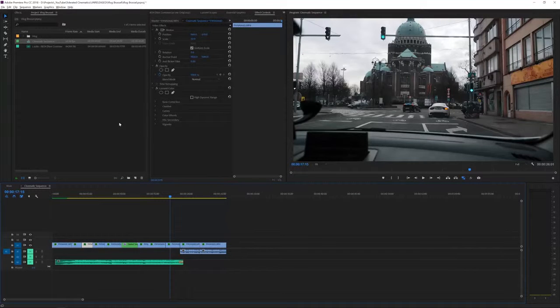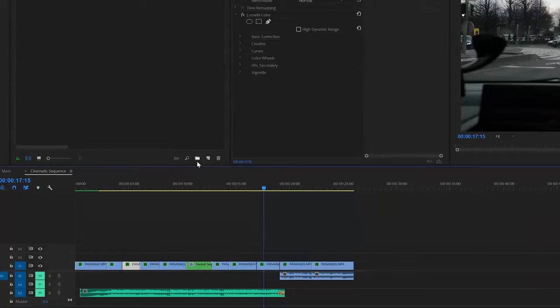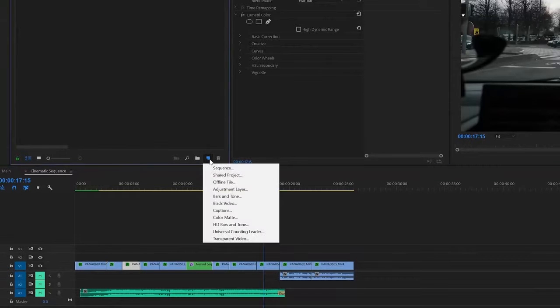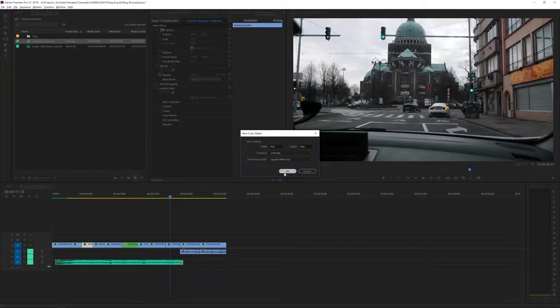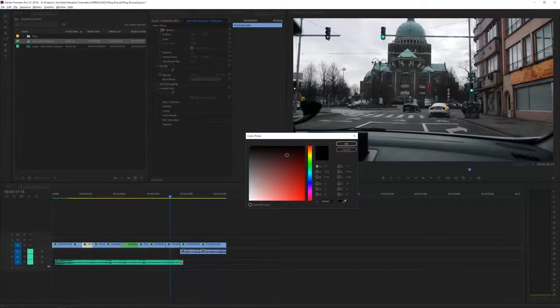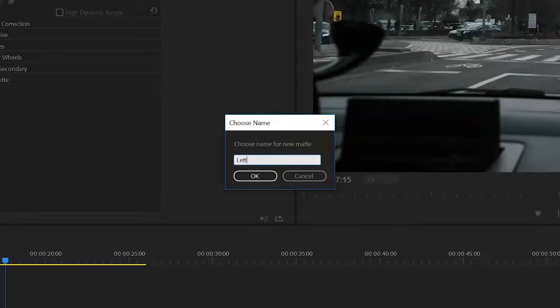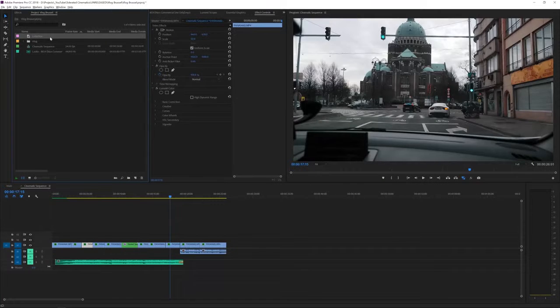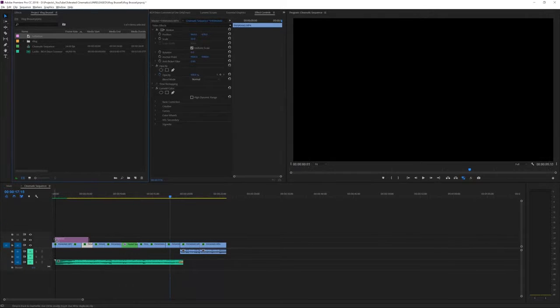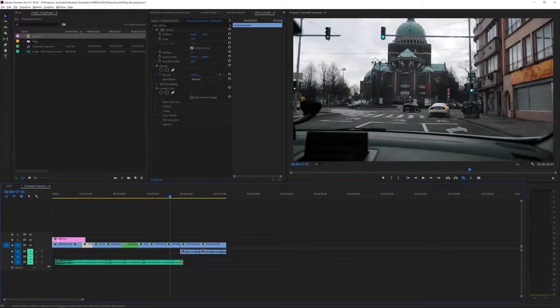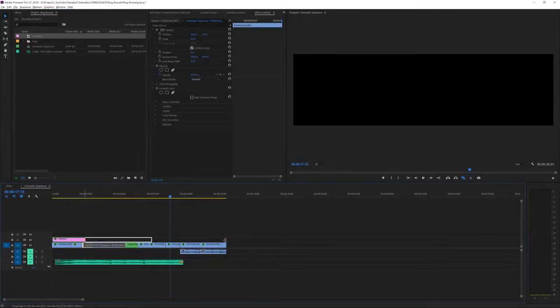The first thing that I like to do, and this is just my technique, a lot of people will probably have different techniques, but this is my take on it and I find it very easy, is go to Sequence and add a color matte. I click OK, and I'll make it completely black and click OK again. So now I have a color matte. I'm going to call this Letterbox and click OK, and then just drag it into my sequence right here. I will drag it on the top layer and then just extend it all the way until my video ends right here.